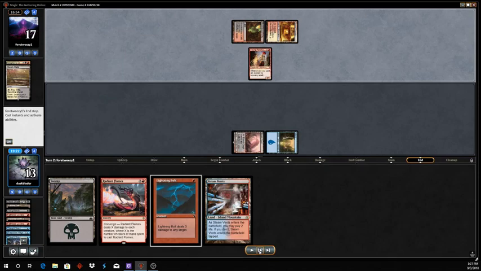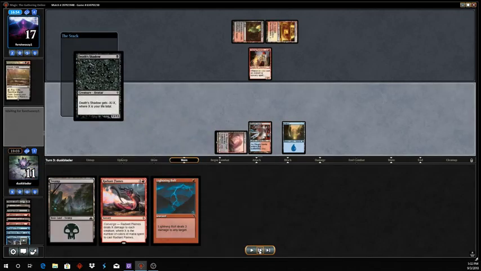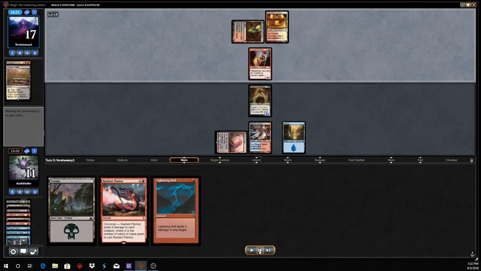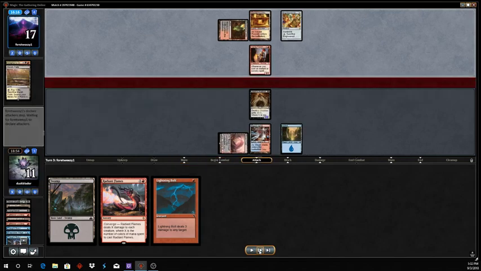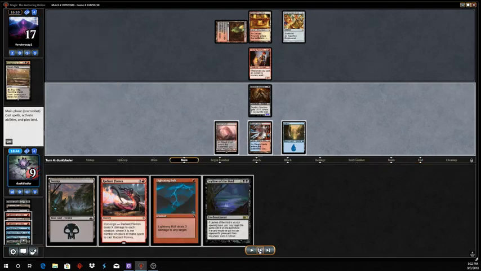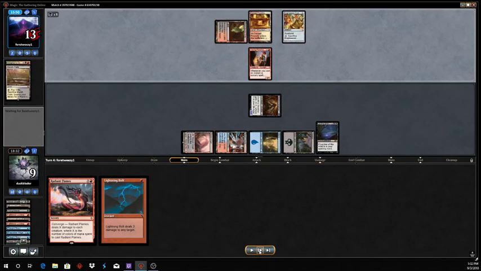We Thoughtseize on instep here. Get a Steam Vents, drop a Snapcaster Mage in the graveyard. Then we draw a Death Shadow here. Play out Death Shadow knowing it's likely to die anyway, because we knew they had the Engineered Explosives. So we knew it was just going to die as it was. So, buys us a turn. Cycle the Street Wraith into Leyline of the Void. I think we just cast Leyline of the Void here, kind of strand their Bedlam Reveler in hand.